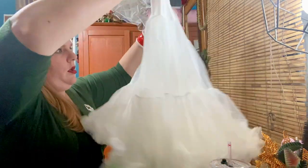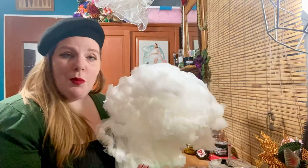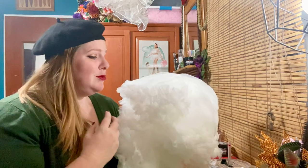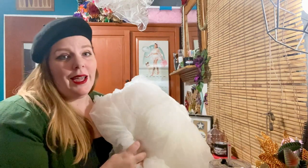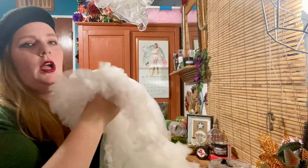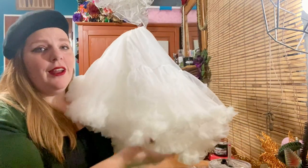Here we go — this one is a nice bright white color, it'll go with anything. I love my black petticoat; I wear it for a lot of events because a lot of the colors I have aren't your typical colors. So you can wear black as a staple, or now I have white as a staple as well. They're nice and fluffy — you can get a lot of volume out of these. You don't always need to double up like you do with normal crinolines; you can just put one, or two if you want extra volume. You guys can see they're super fluffy and the volume when you spin in your petticoats gives this really beautiful airy effect, almost like you're floating on clouds. They're super luxurious feeling and they're not itchy.